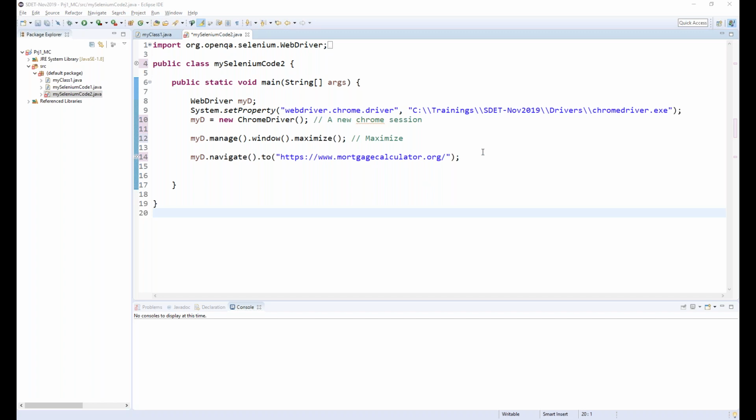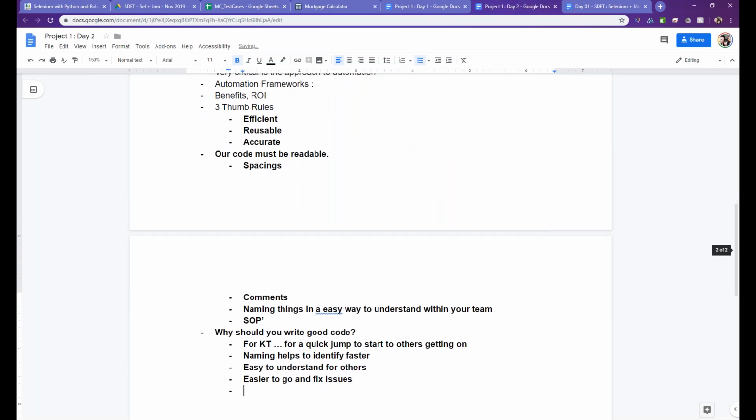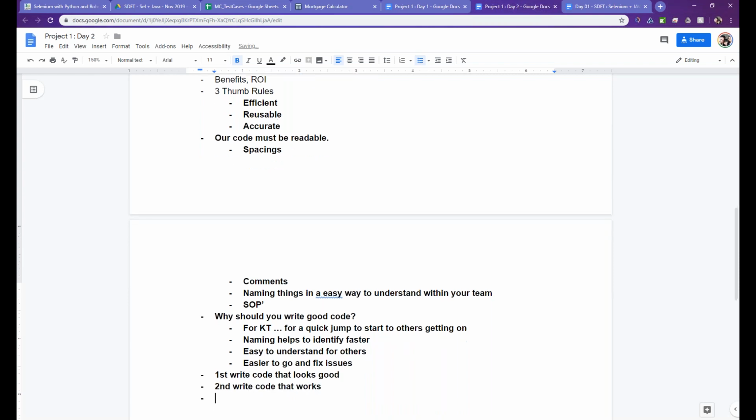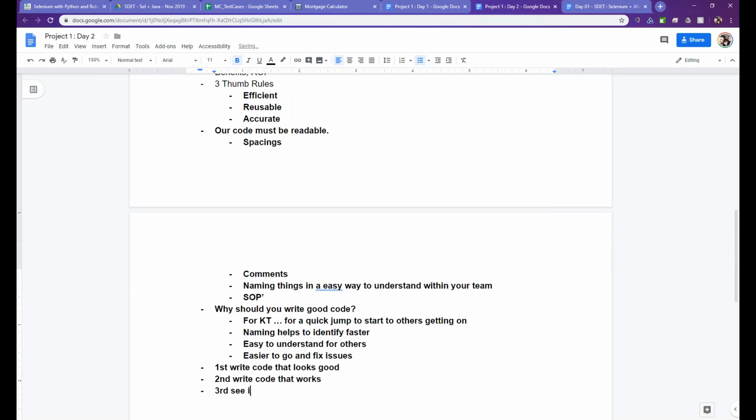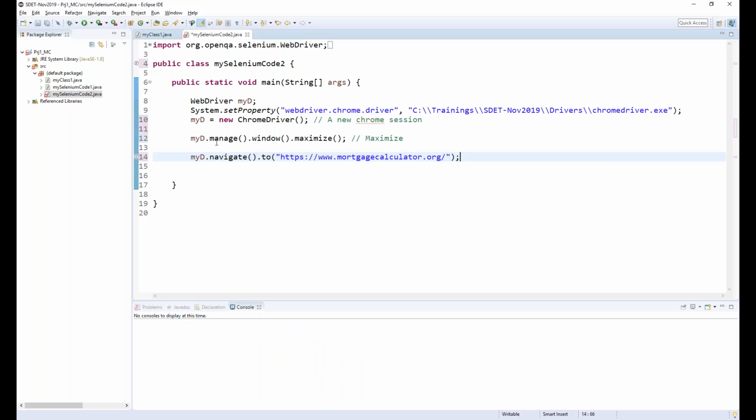All right, let's keep that in the back of the mind and write some code. But while we do that, team, what is most important? First, write code that looks good. Because to look good, you don't have to write correct code. So make sure code is always looking good, team. Second, write code that works. Then third, see if you can improve it. And this is where a lot of programming, logic, algorithm building exercises come in for us. Okay, enough of all this.